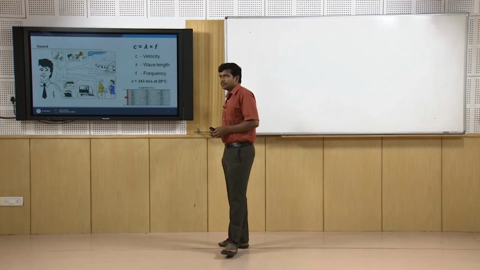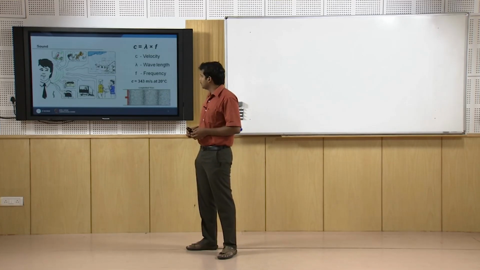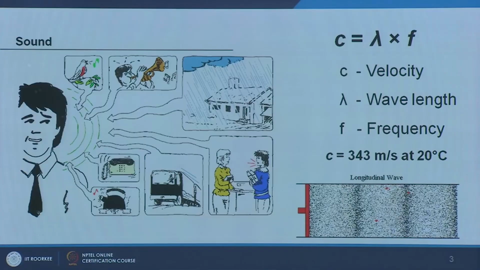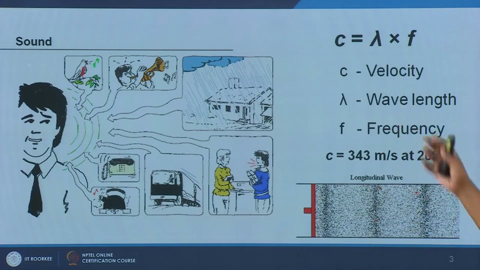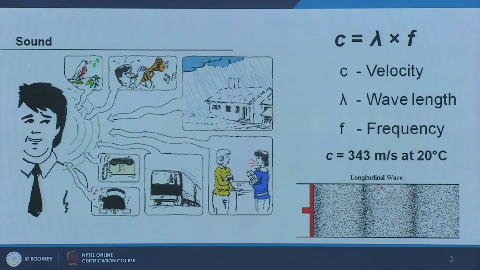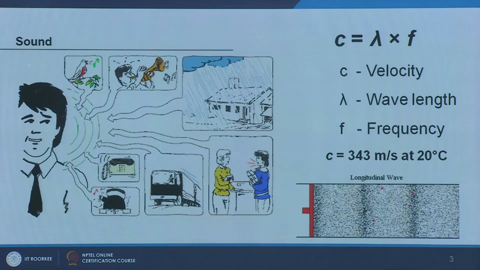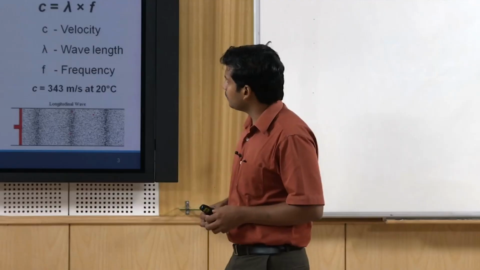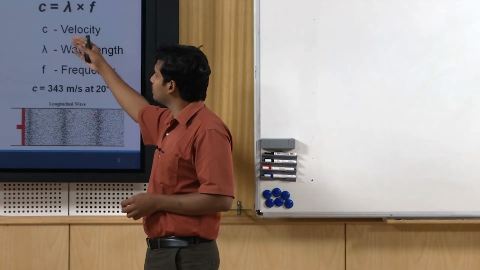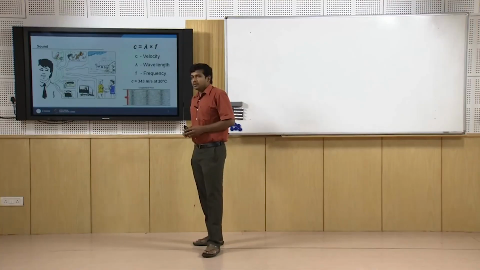So, as we know, we deal with sound in terms of wave propagation. It is a longitudinal wave. We have compressions and rarefactions. Sound propagates as longitudinal waves. So, we have three parameters. One is velocity, which is dependent on the wavelength and frequency of sound. At room temperature, typically it is around 340 to 343 meters per second. That is the velocity of sound. So, velocity as well as wavelength and frequency, they are related: velocity is expressed as wavelength into frequency.